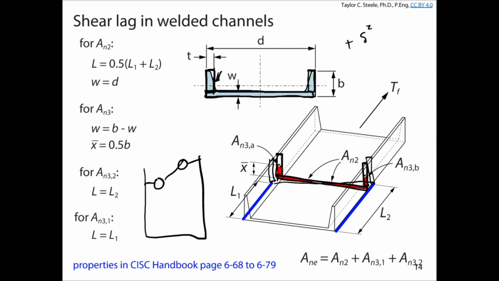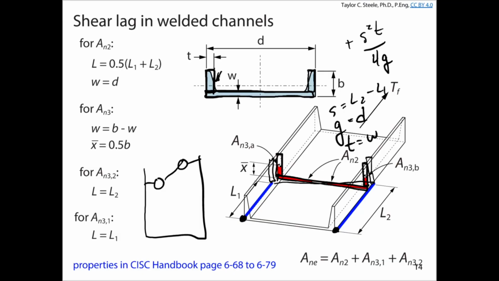but you would also have a plus S squared T over 4G term here, where S was just equal to L2 minus L1, as long as they start at the same point at the edge, L2 minus L1. And G here, for this channel anyway, would just be equal to D. And T, because it's the web, would be equal to the web thickness, which is denoted here as W. And so from time to time, if you do have these welds different lengths, which really you shouldn't, they should be the same. But if they're not the same, you can get a little bit of extra cross-sectional area by accounting for the stagger of those two welds.